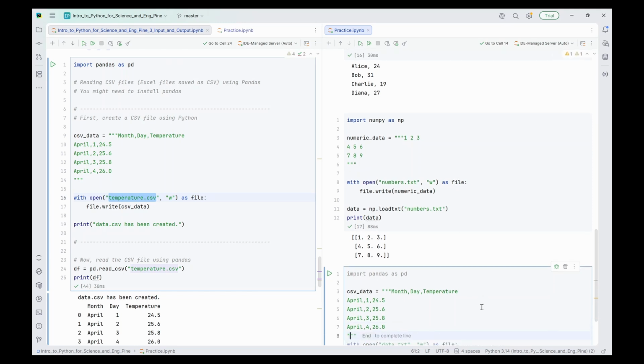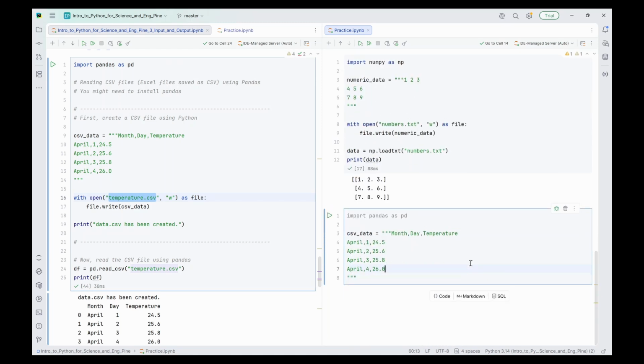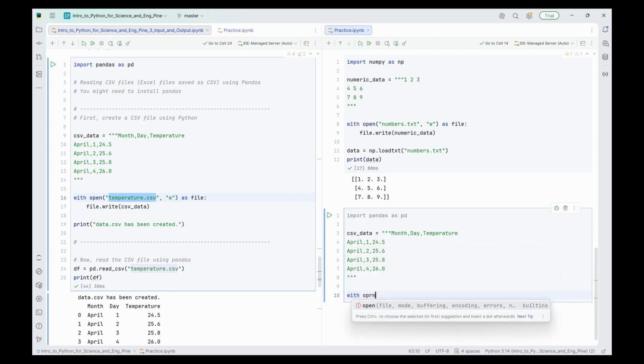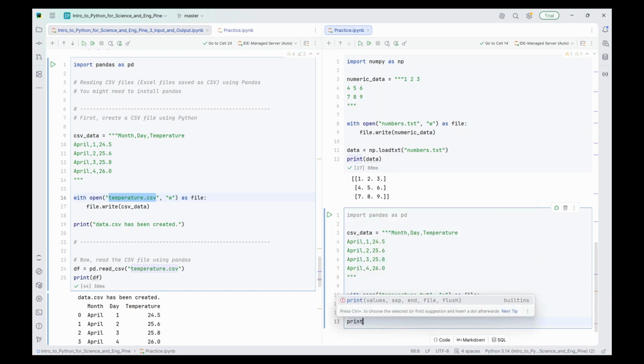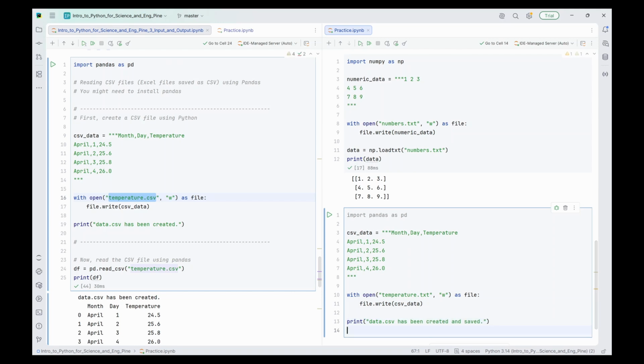It should be okay. With open temperature as file, CSV data, it's all right, and print data.csv has been created and saved.